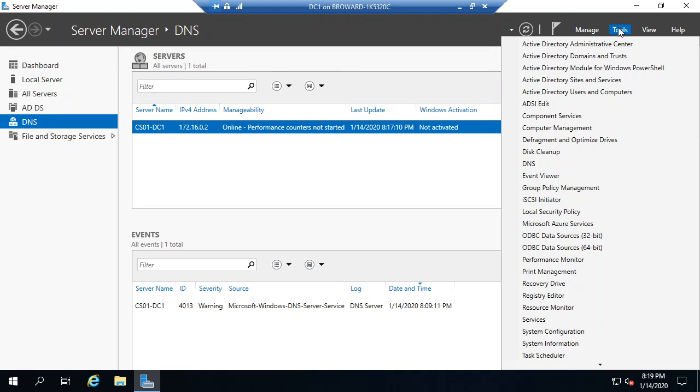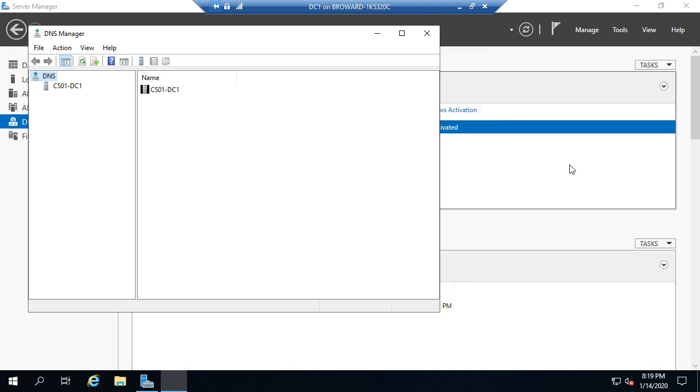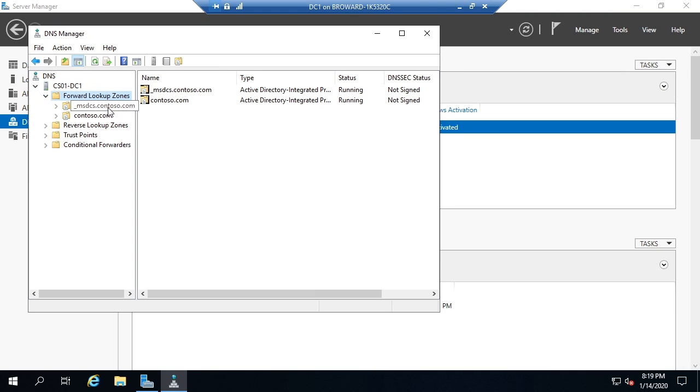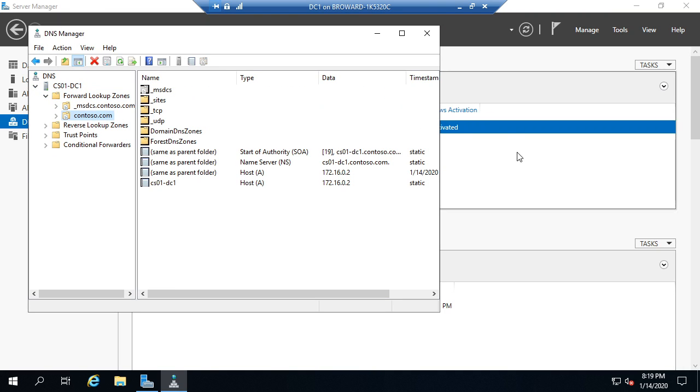So I'm going to click on Tools, DNS. If I highlight DNS and I go to forward lookup, it's all configured for me. Is my SOA done? My Start of Authority is done. My NS records are done. I automatically have an A record for this machine. The reason why I have an A record is dynamic DNS.